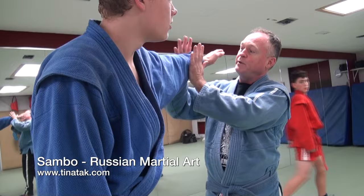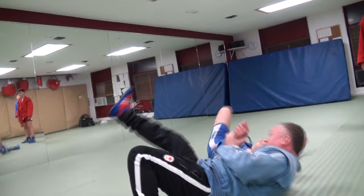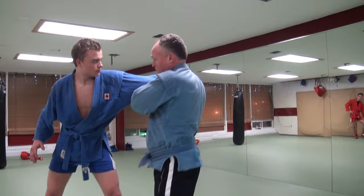We're going to try it first. I'm going to take a top grip here and step — okay, now I'm going to face Nick. Come over the top and cut it this way. See, my elbow is in the crux of his elbow — see that? Okay, and it's tight.